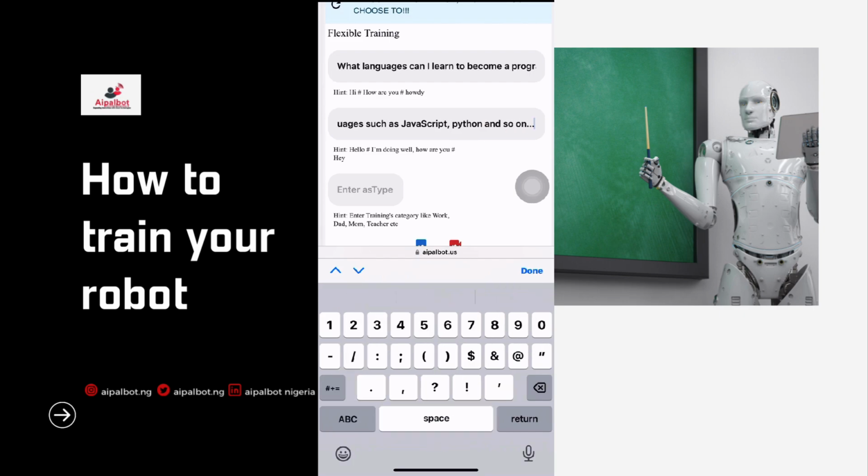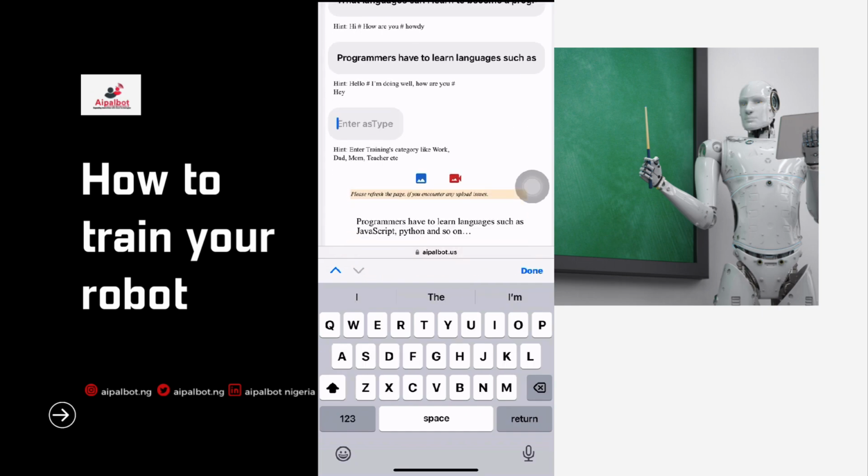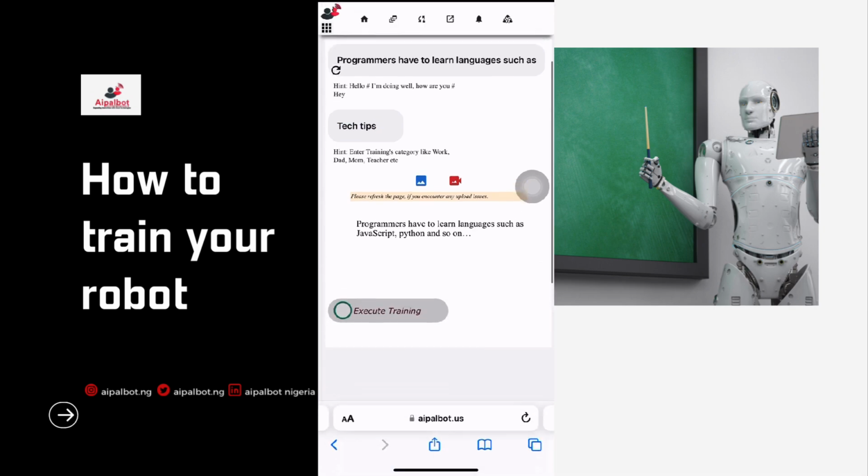Something just simple like that. Training category, tech tips or something like that. Something in that line.